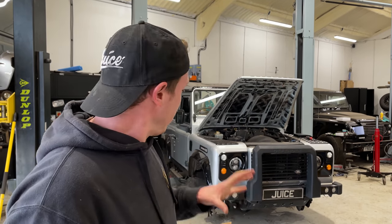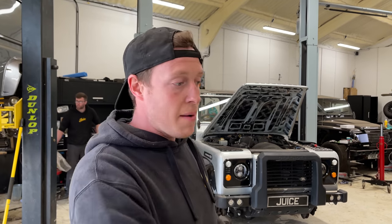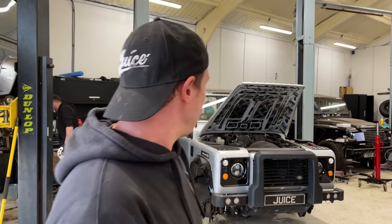So we've done the air install and we can't show it going up and down because we've still got the big brake kit to go on and the wheels. But Steve has turned up and Steve is our tint wizard and he's just installed the glass.